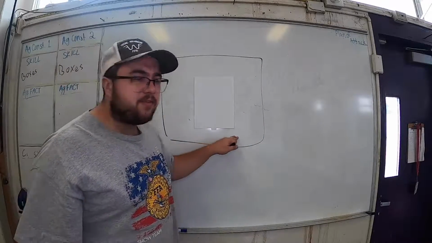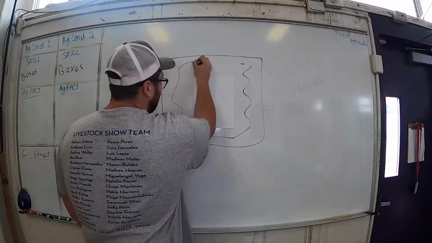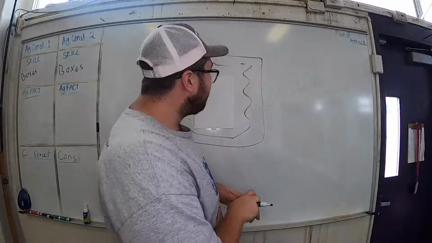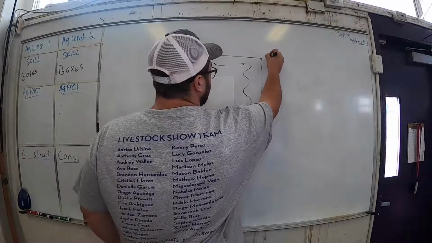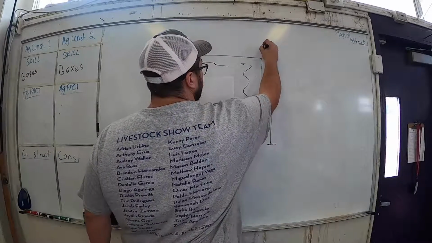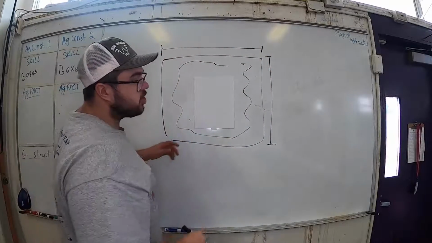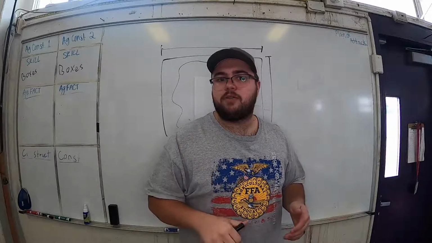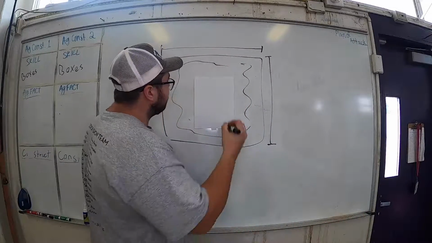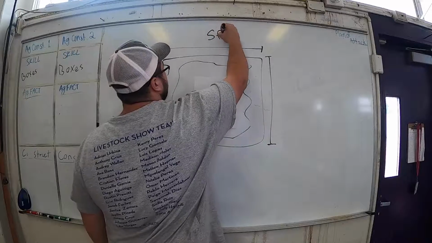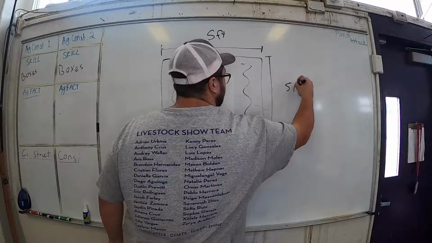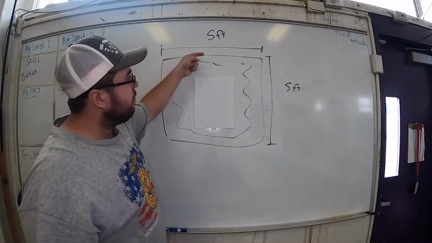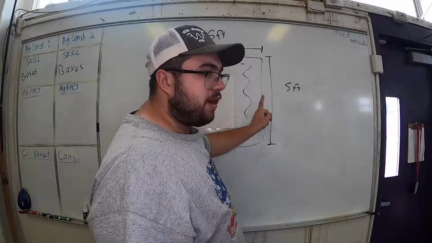I am trying to find everything in this square, whatever that might be, whatever that measurement is. So I need to figure out what this is versus what this is. I need to take measurements of the width and the length of the room to find out what my square footage is going to be. So let's say this is 5 feet, right? And this is 5 feet. That means that the room is 5 feet across and 5 feet long.